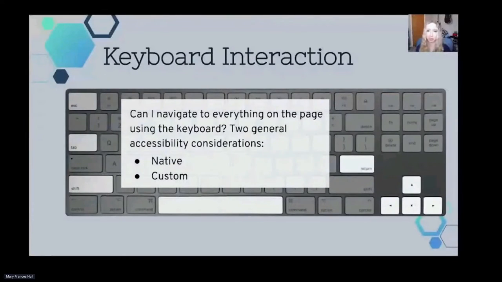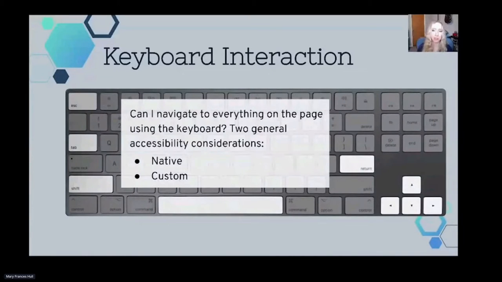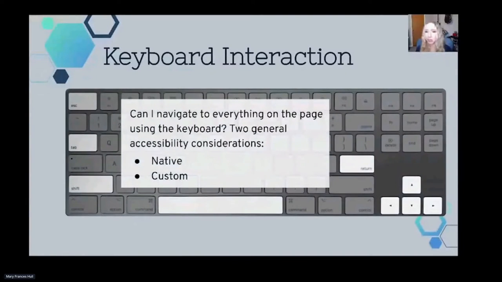So how does a user navigate to everything on a page with a keyboard? There are two general considerations with keyboard accessibility: whether this is a native element or something custom. Native interactive elements will already be included in the tab order — things like your links, buttons, etc. But if you're building something custom, you probably need to look into the expected keyboard interaction and pay more attention to focus management, as well as attributes like tab index to better understand tab order. Tab is going to be the main way to navigate through a page, but some other typical interactions are enter and space to initiate an action. Arrow keys are used within an interaction pattern, escape is always to leave the interaction, and shift-tab to go backwards on the page.